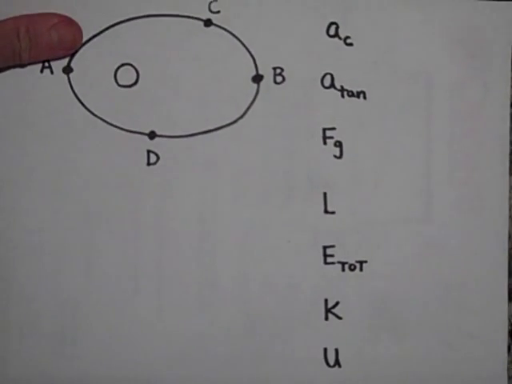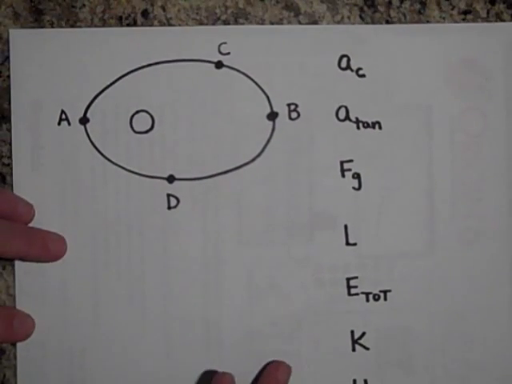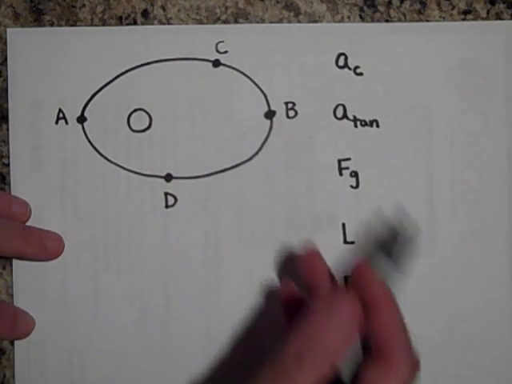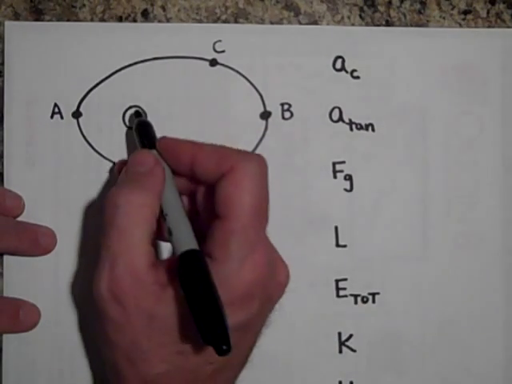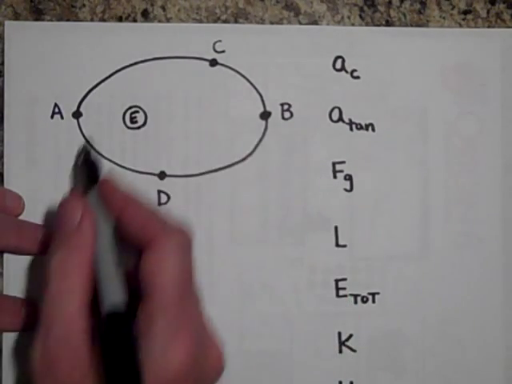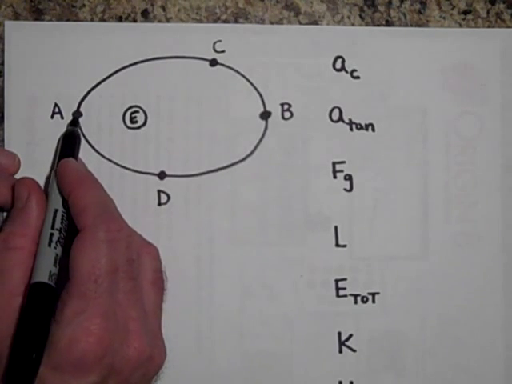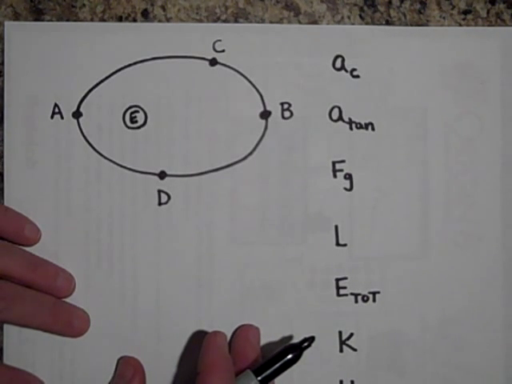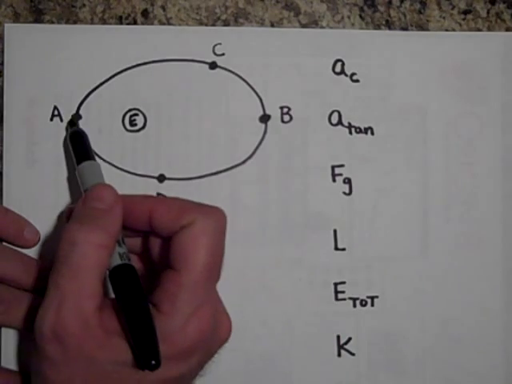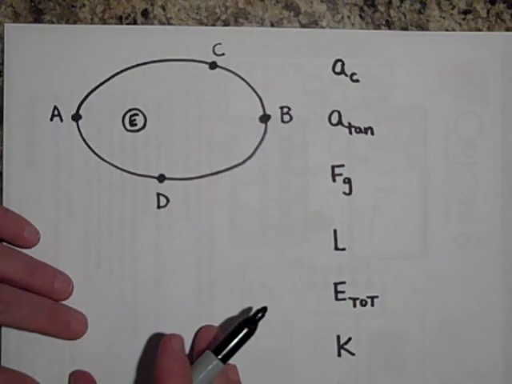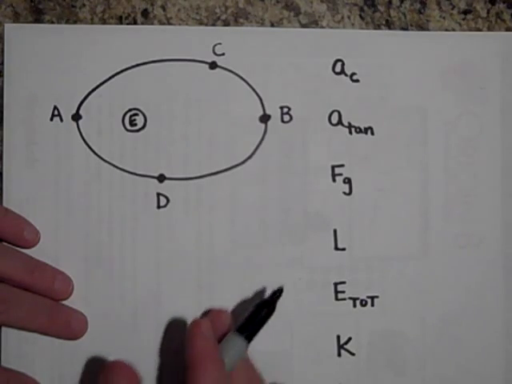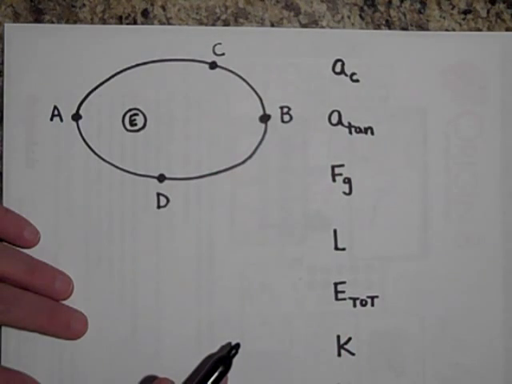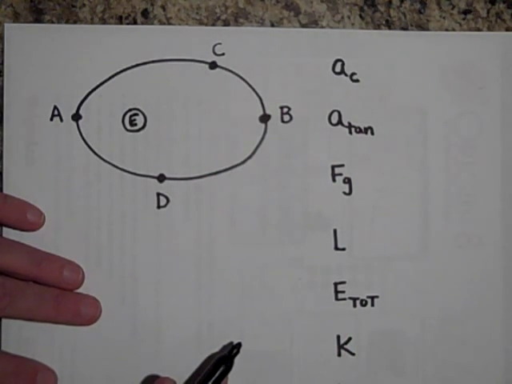Next one I have here, an ellipse. This is the near point of the ellipse, that's the far point of the ellipse. Let's say this is the earth and this is a satellite going around the earth. This close by side is the perigee and this is the apogee. Alright, so let me ask you some questions. Of A, D, B, or C, which one of these actually has a centripetal acceleration? Okay, go ahead and pause.